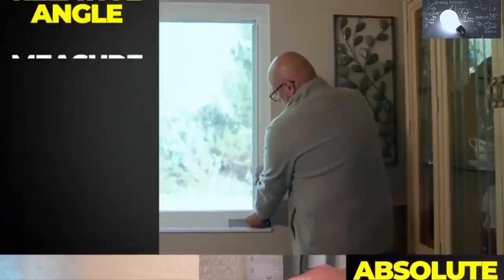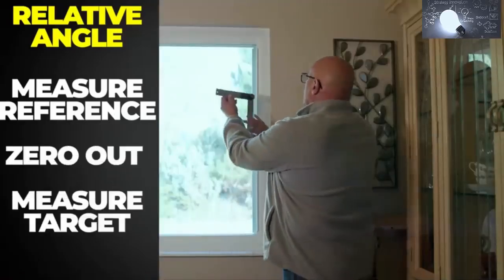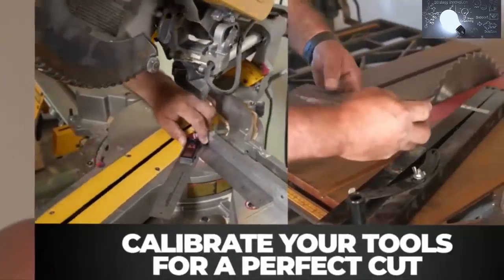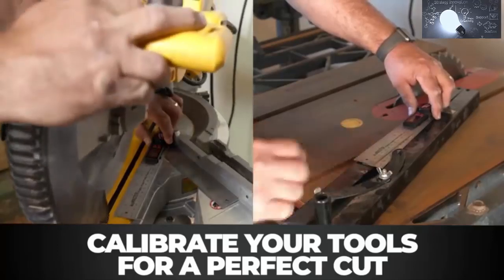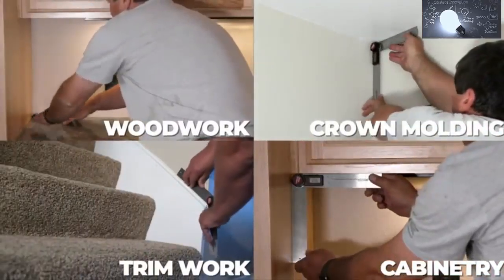For a relative measurement, measure the reference angle, zero the unit, then measure the target angle. The difference is calculated for you. Before you cut, use the Digital Angle Finder Ruler to calibrate the angle settings on your tools. This is the perfect tool for woodworking, crown molding, trim work, and so much more.